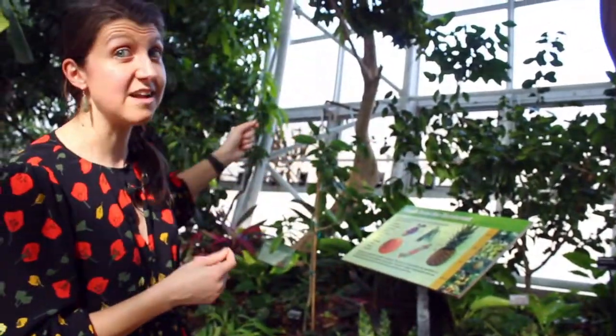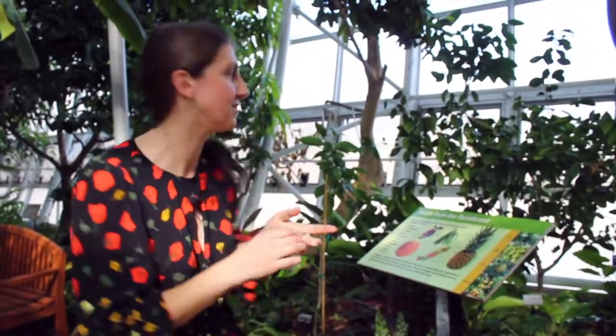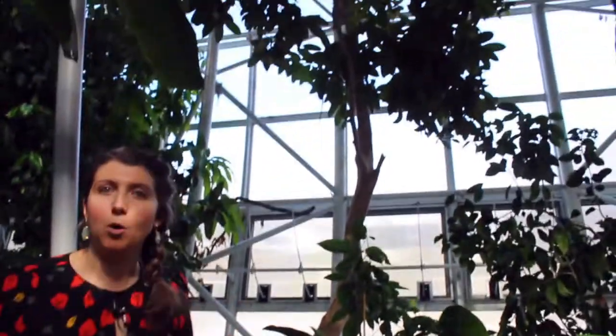Now the allspice, another spice, a lot of people actually think that allspice is made in a factory, that it's combining all these different spices, but it actually is its own plant. So that's this tree right over here with slightly bigger leaves. The part that we use off of that are the unripe berries of the allspice tree, and that's what gets used to make the spice allspice. But again, the leaves smell just like allspice, so it's pretty cool.